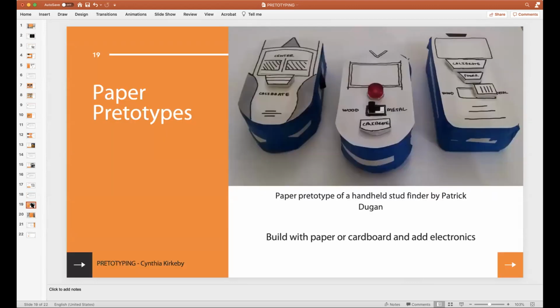Okay, so paper prototypes. Paper prototypes are really incredibly helpful. I started in architecture, and Richard is an architect, my friend sitting in the meeting here. We build models out of all kinds of paper.